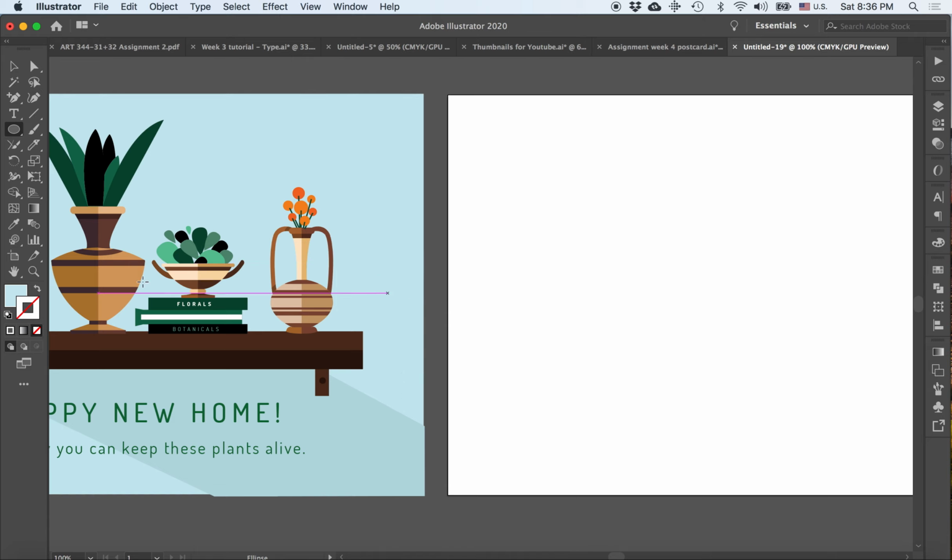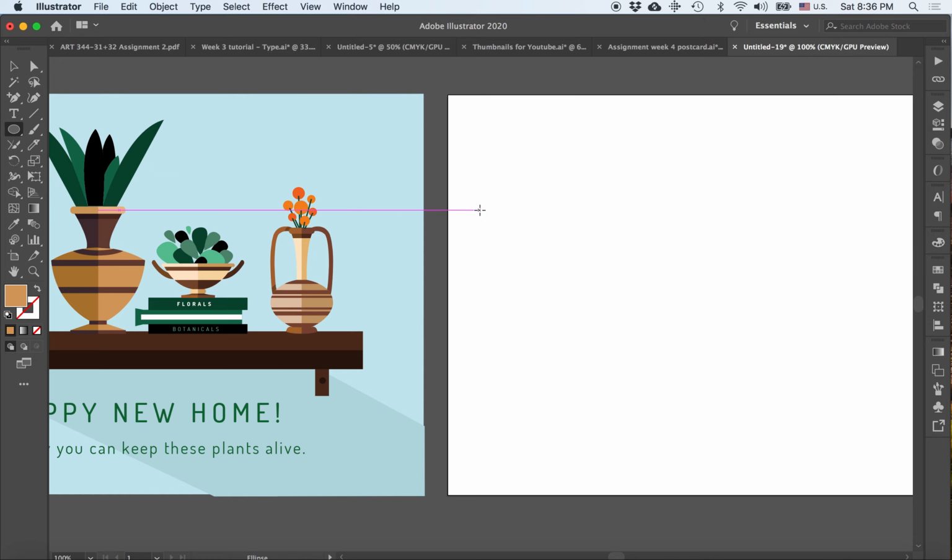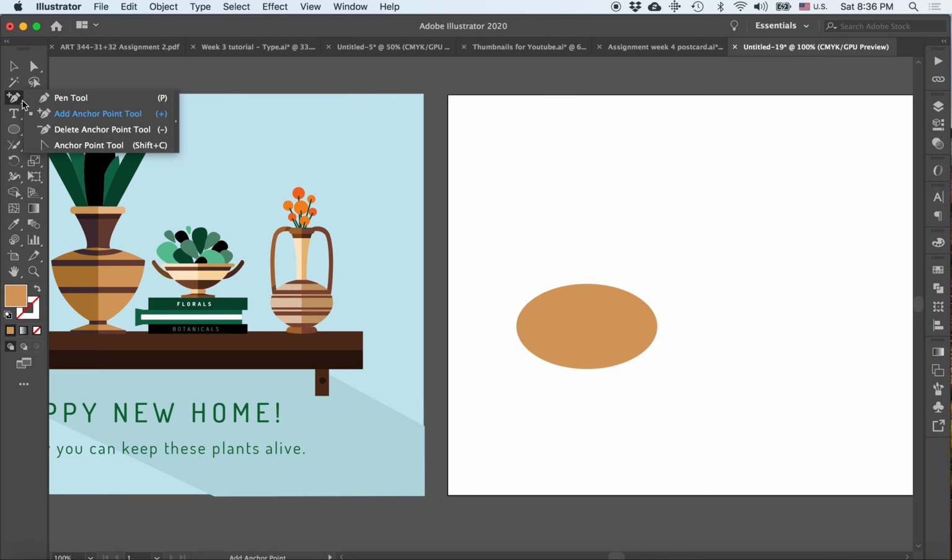I want to make sure I'm using a color that I can see, so I'll go with this beige color, and I will start creating my first base, just by using shapes and also the pen tool. So I have something that looks like this. I'm going to start using the pen tool for a little bit more accuracy.